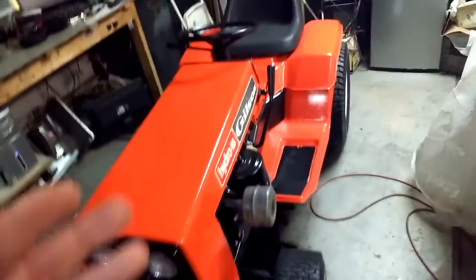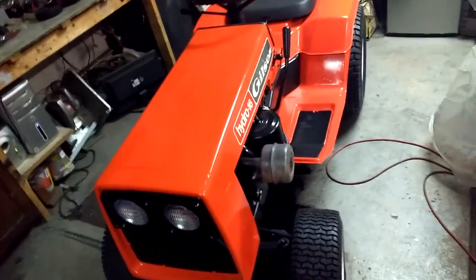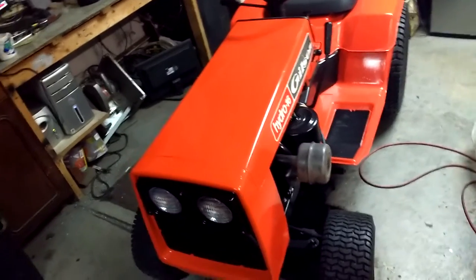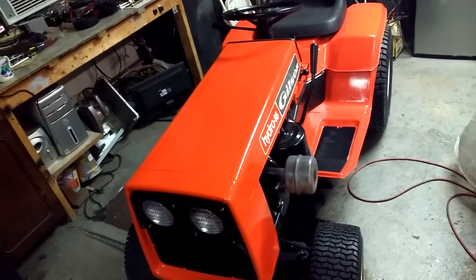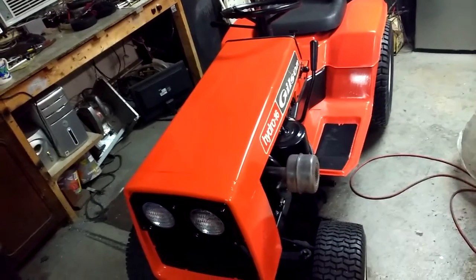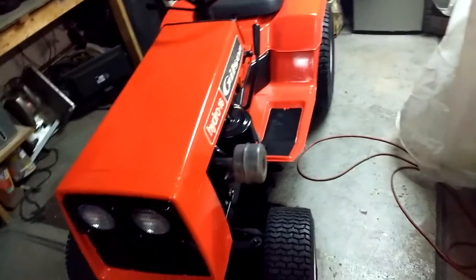But overall, it's done. I would have done this outside. I would have gotten a better one, but it's 90-some degrees with a heat index of 104 and 70% relative humidity, something like that. And it's raining on and off.